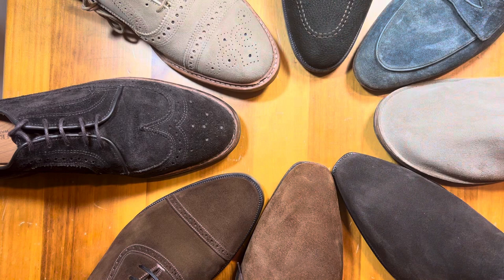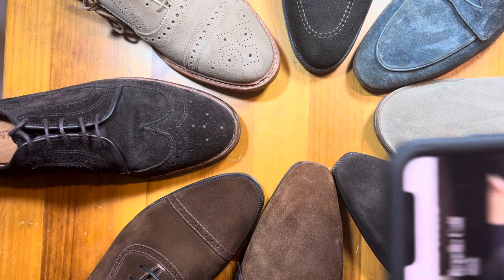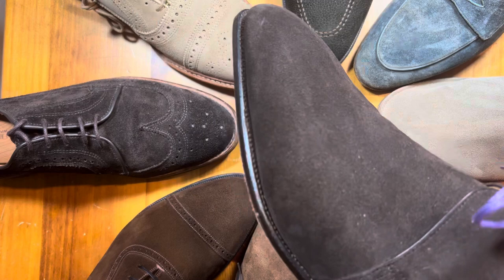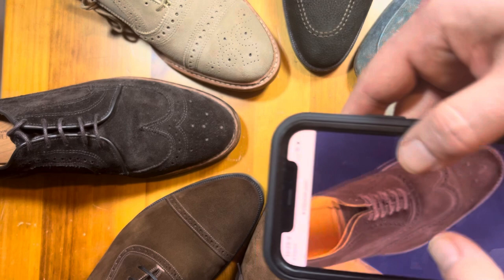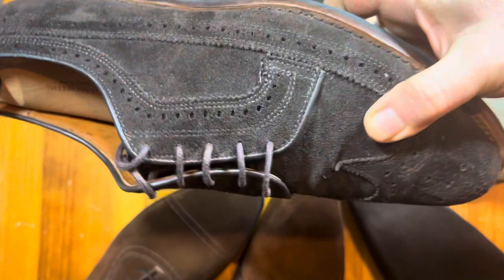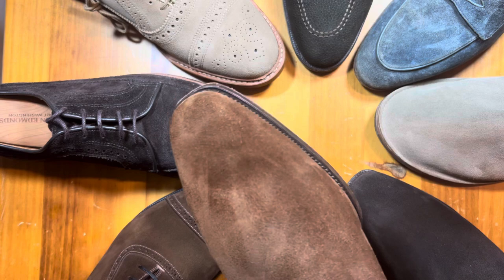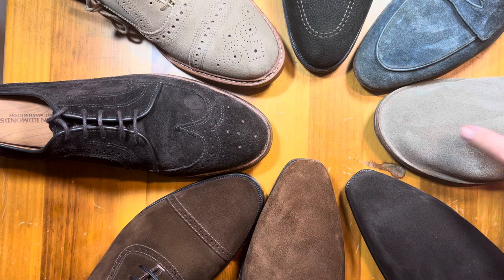Repello is what this is — a suede that's pre-treated to make it less likely to get water stains and things like that. There's another one called Janus Butts and I think that's what this is. It's a very different one — it's hard to tell and you can't just look at them and know that. This is a Korthe, and then you have Super Buck. Based on the depth and color variation I believe that is this one. This is an Allen Edmonds — McNeil and Super Buck. This could also be Super Buck, but this is a George Cleverley.